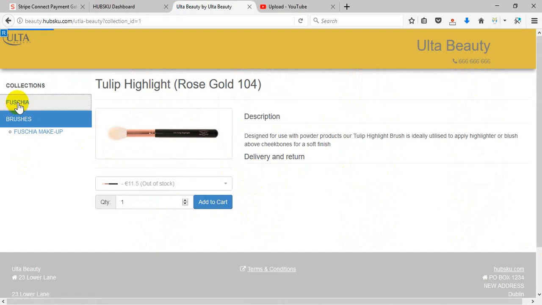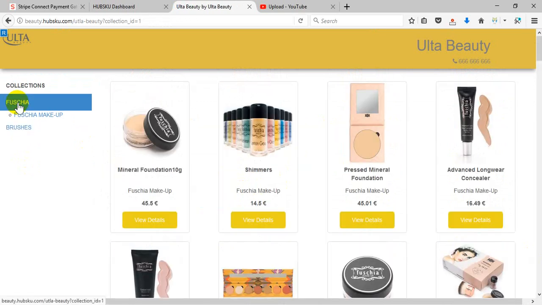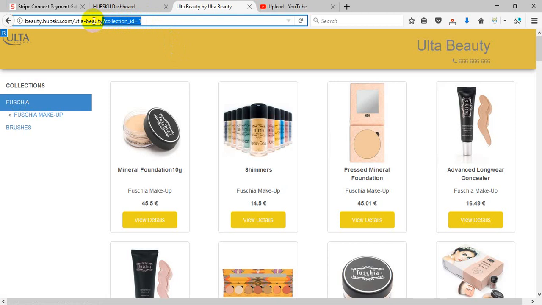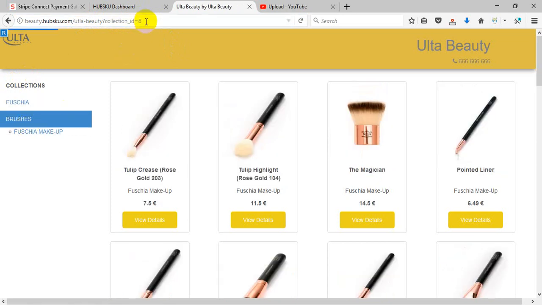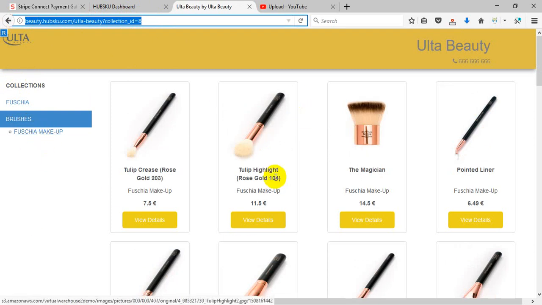So that shows you how quickly it is for the salon to set up an online shop with the website element or e-commerce element. So what we want them to do then is to take this overall URL, which is unique to them under their shop name, and put that behind a Shop Now button on Facebook. Or if they drill down deeper, they may actually take a specific collection ID, which would bring a user directly into this collection.